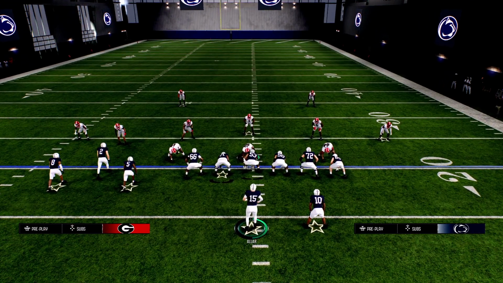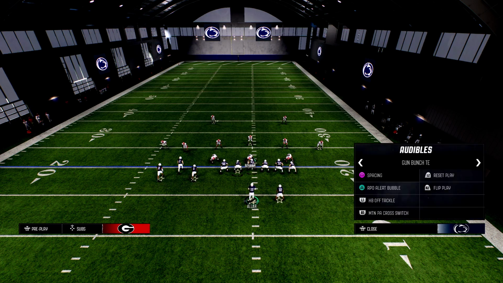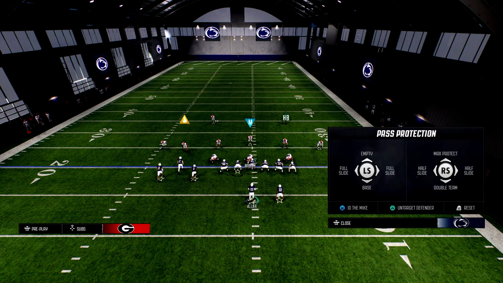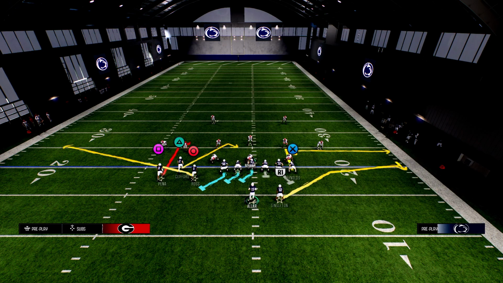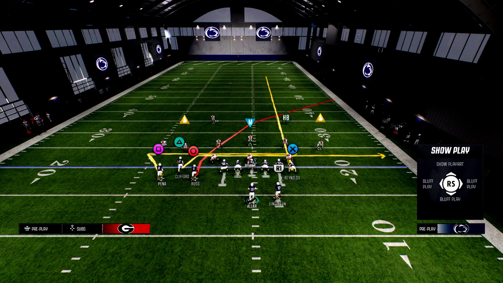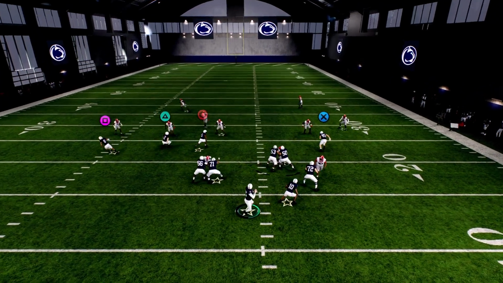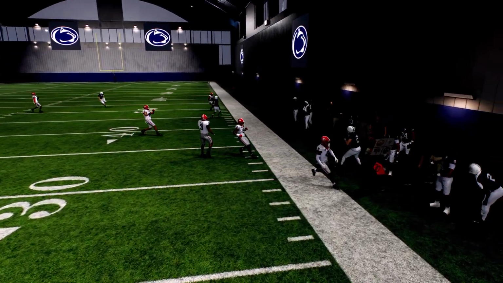Cover 2, the cloud can sometimes drift back, but normally that cloud flat is not going to get enough depth unless they zone drop him to be able to defend him. If the cloud flat does get enough depth to defend him, then you can just check it down to your drag on the right sideline here. So again, streak. Notice how open that drag route is. That's just an easy read right there.